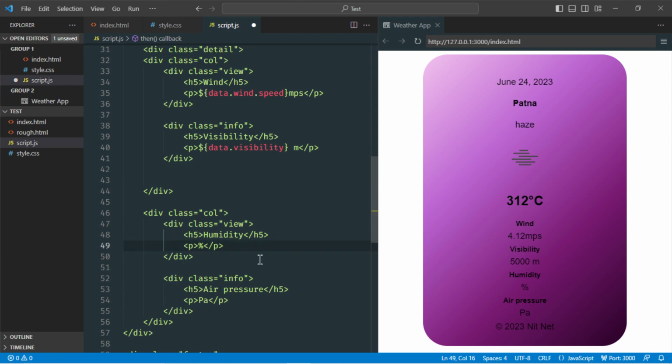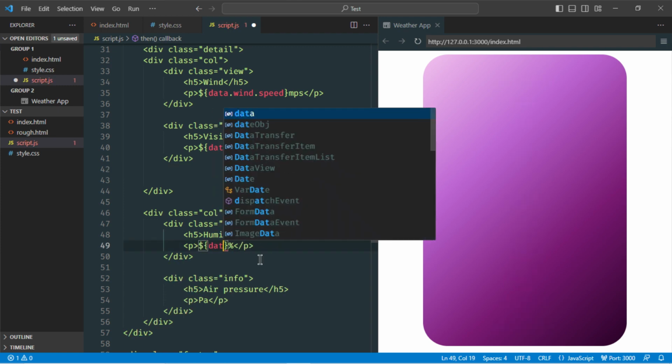Do the same with humidity and air pressure.